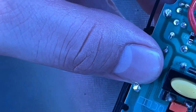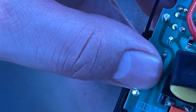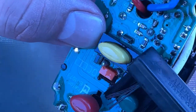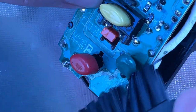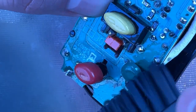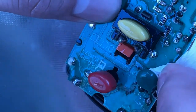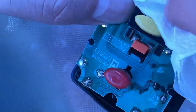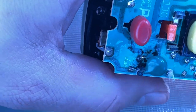Again, I'm not a repair expert or anything like that. I'm just someone that teaches people how to solder. I'd say 75% of all electronic problems are either something is not plugged in, something has been disconnected because it's burnt, or something has been disconnected because water has spilled on it. By 75, I really mean 90% of all the world's electronic problems usually involve one of those three things. Of those problems, a large majority are easily resolved with a power reset. This one, very much so, is not a power reset problem. This one is quite different.